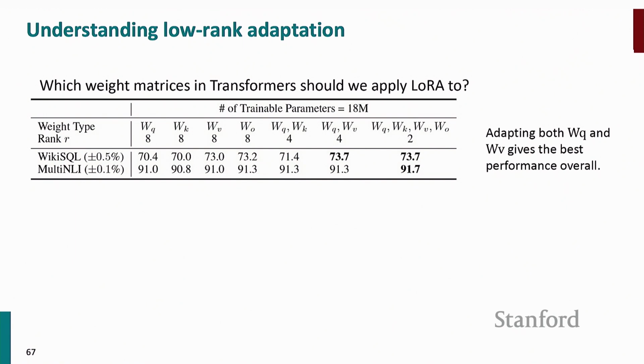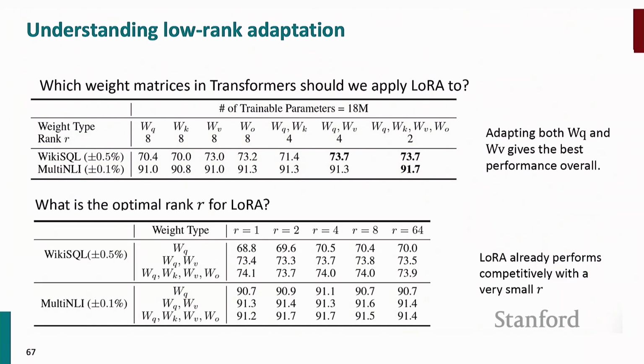So, the question is for every matrix, you can apply LoRA. And I said that you want to apply it to the various learned weight matrices inside self-attention. The question is what parameters you want to apply LoRA to. And generally, the rule of thumb is that if you apply it to the matrix that takes your hidden state and converts that into queries, and the matrix that converts your hidden state into values, apply LoRA to those, and that's pretty much going to give you the best performance overall.